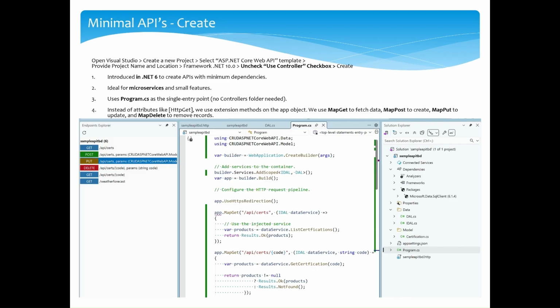We use MapGet to fetch the data, MapPost to create, MapPut to update, and MapDelete to remove the records. And if you look at the image below where I have the code, it has minimal APIs to read the certifications. I will provide the end-to-end demo. Let's get into the demo.